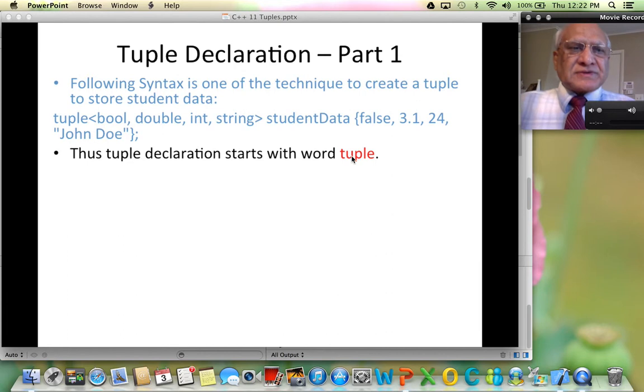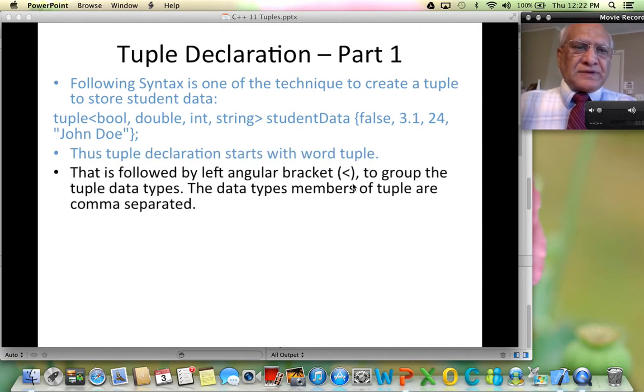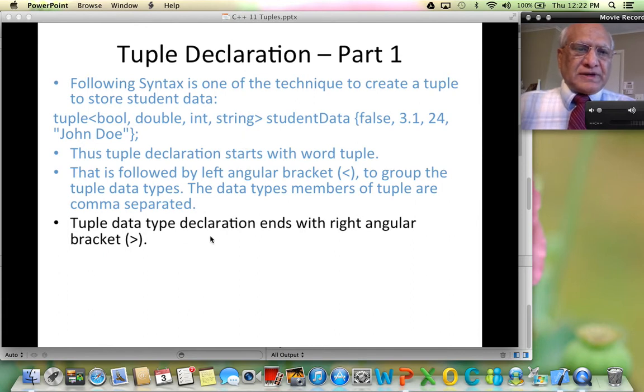So tuples, once again, the declaration starts with the word tuple. That is followed by the left angular bracket to group the tuple data types. Data type members of the tuple are comma separated, comma, comma, comma, and so on. And the tuple data type declaration ends with the right angular bracket, which is right here.